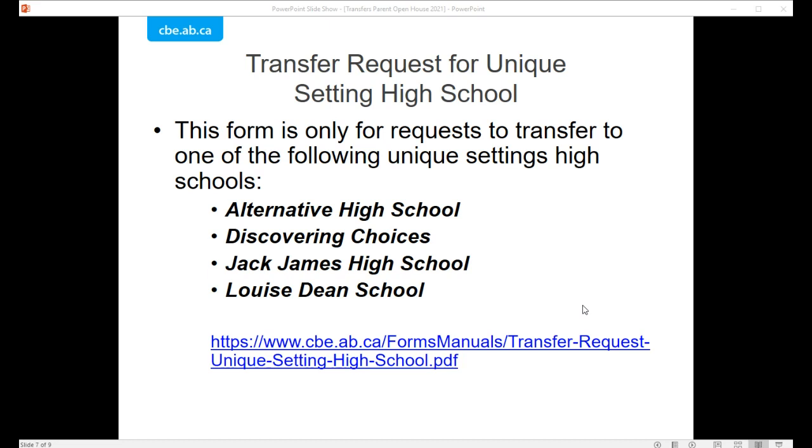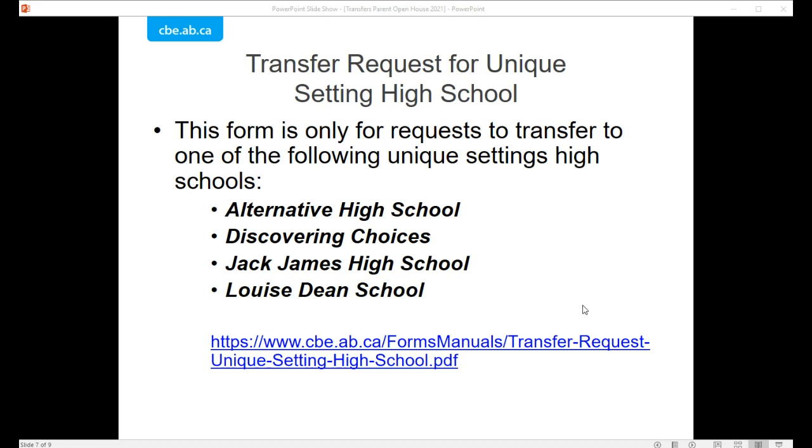And if that program is not available at your designated school, and it is at the school that you would like to go to, and there isn't a closer school, then that would allow you to apply for a transfer and use this transfer process.